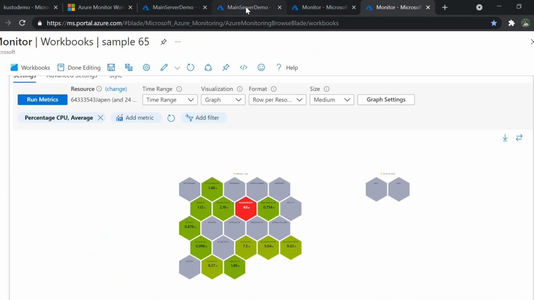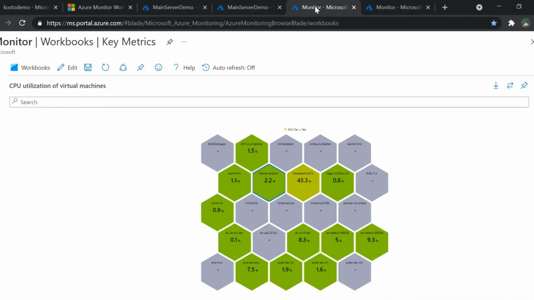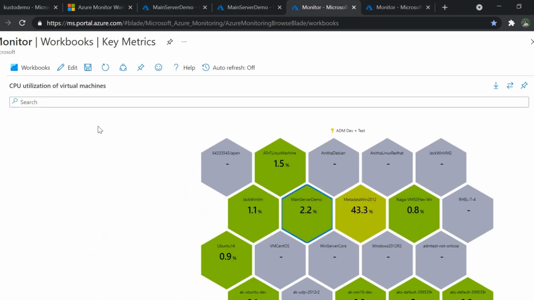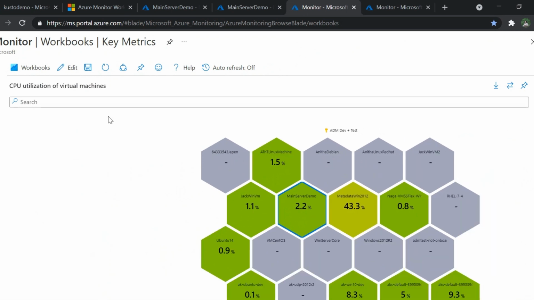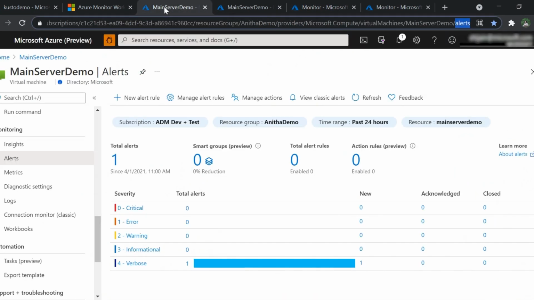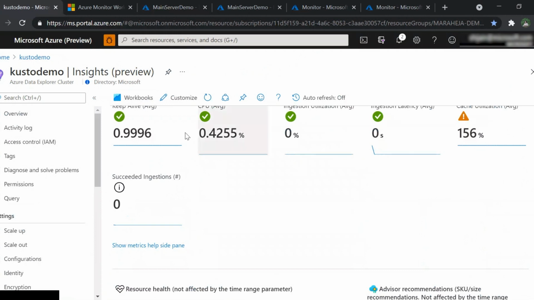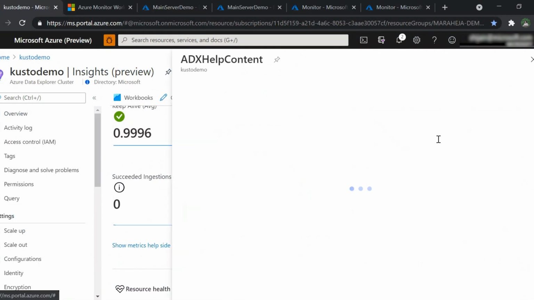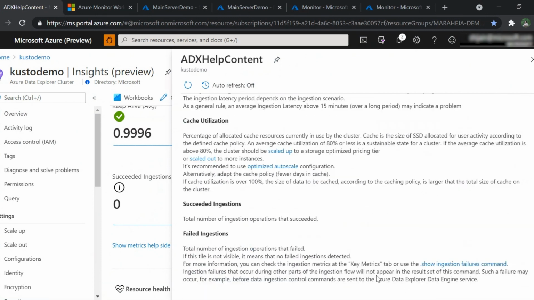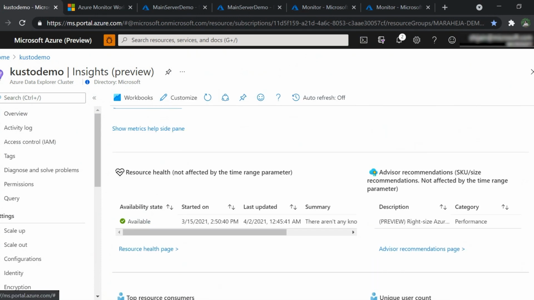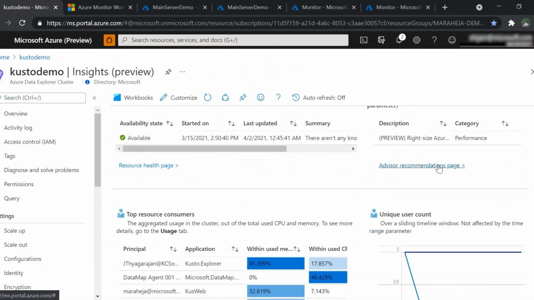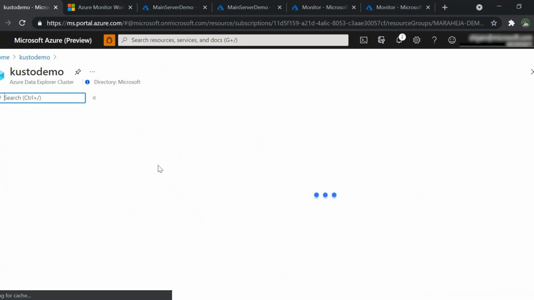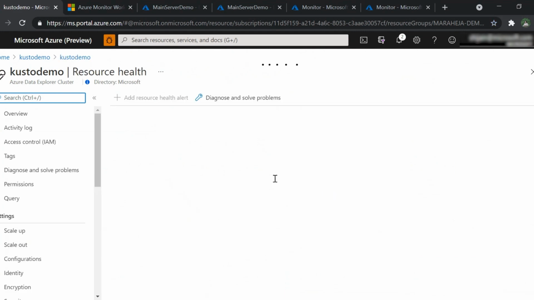I have other ways of using this by going to, for instance, another kind of workbook where I could just link another workbook which has help information. Here I can pop up all the help related information, or in this workbook, you would see that I'm going to advise a recommendation or resource help. So it makes it a full narrative within the workbook that you can tell the story.